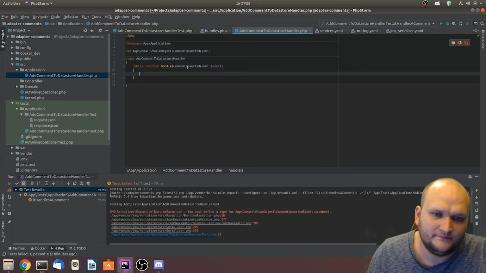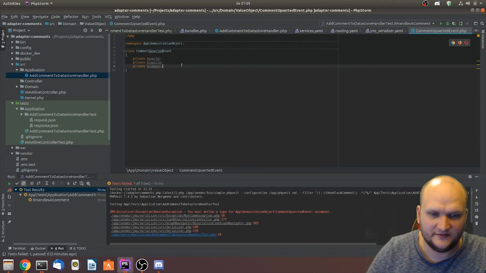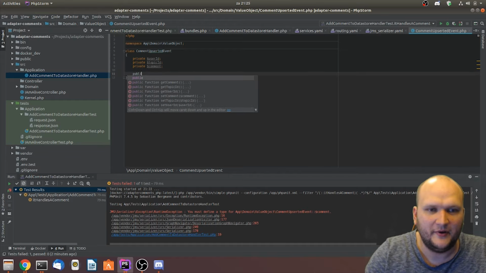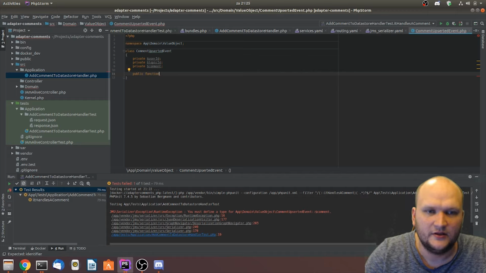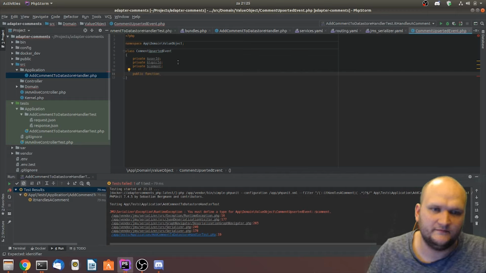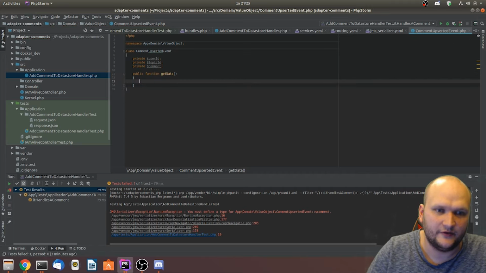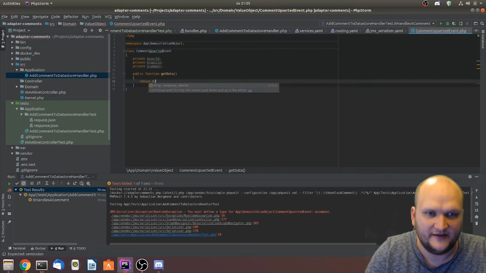And saying, you know what, this thing, not only does it have these properties, but we will have a public function get data, and it will return $data for us.